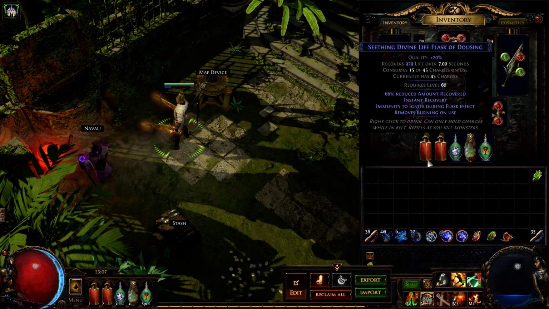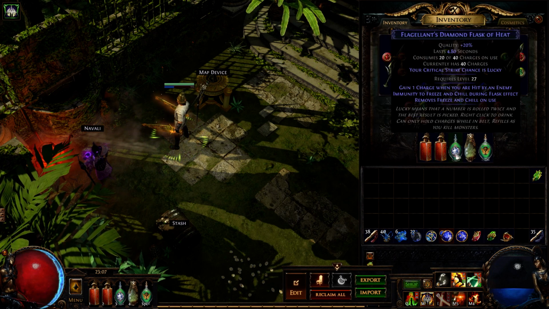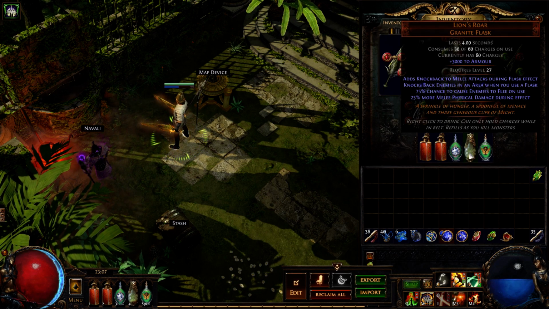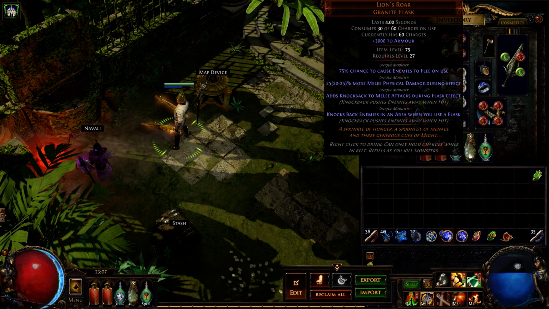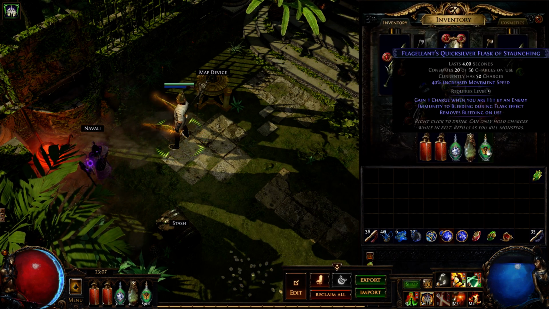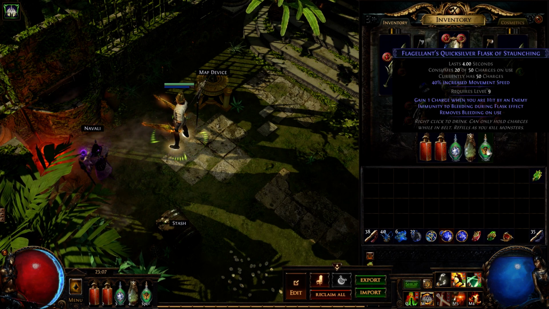I'm using 2 life flasks, Divine Life Flask, 1 Diamond Flask of Heat, so I have immunity to freeze, and I have the unique Granite Flask Lion's Roar. This flask gives huge melee physical damage during flask effect. And at the end, I have Quicksilver Flask with immunity to bleeding.